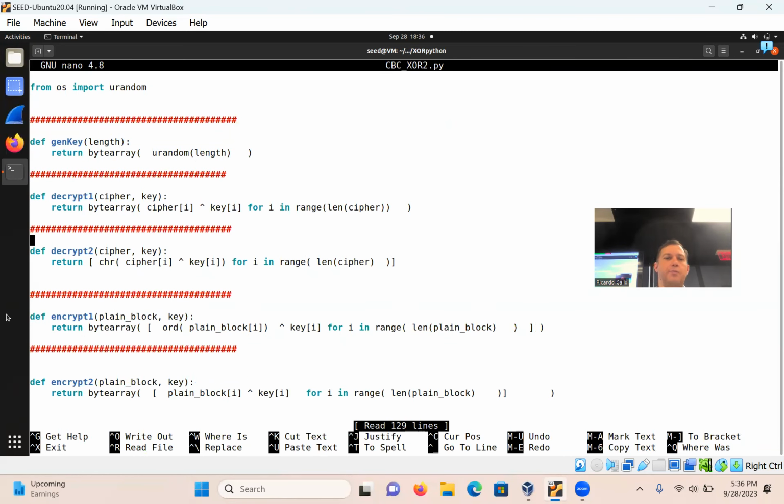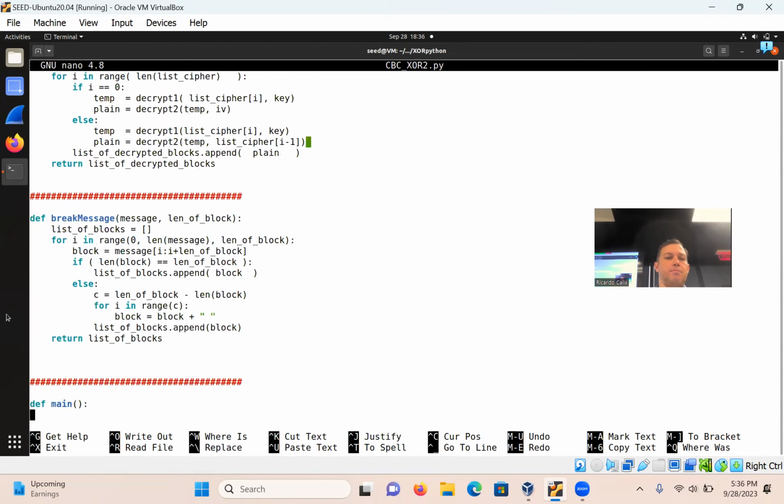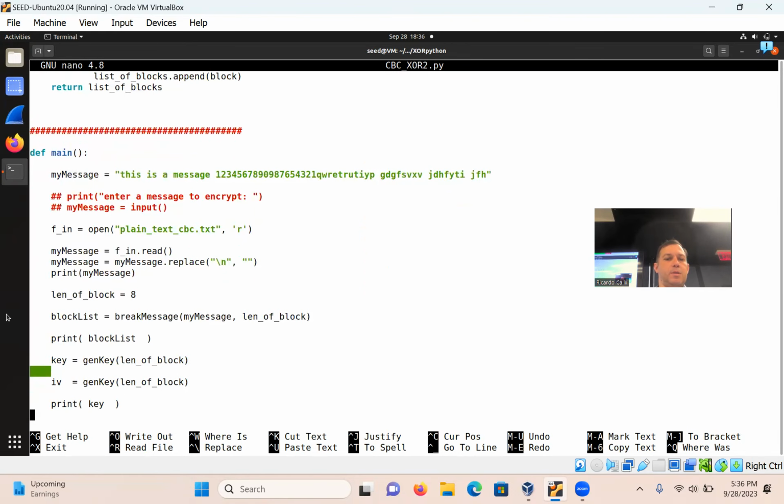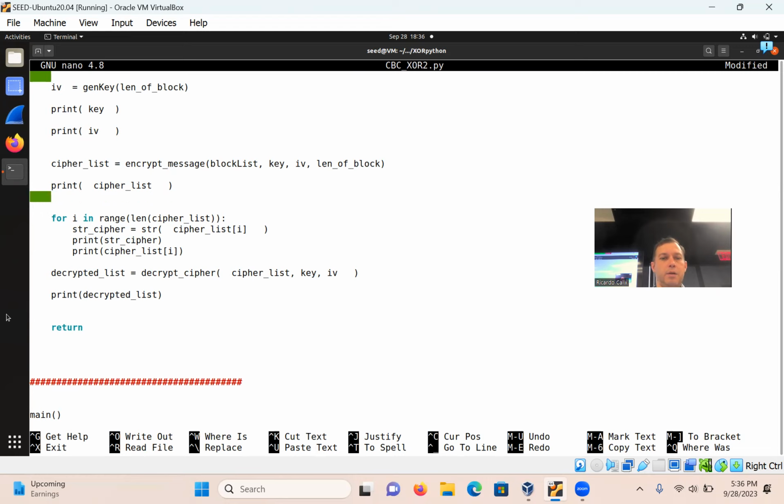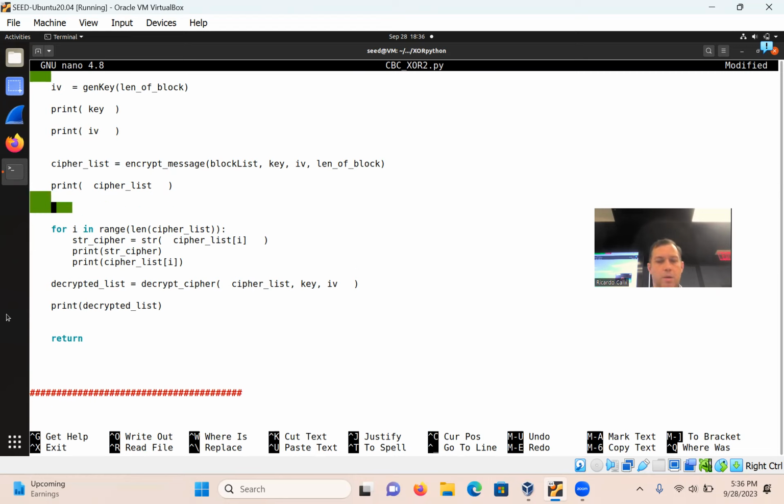All right, so if we're going to try to write this out to a file, I already have this code here. So fout, open.